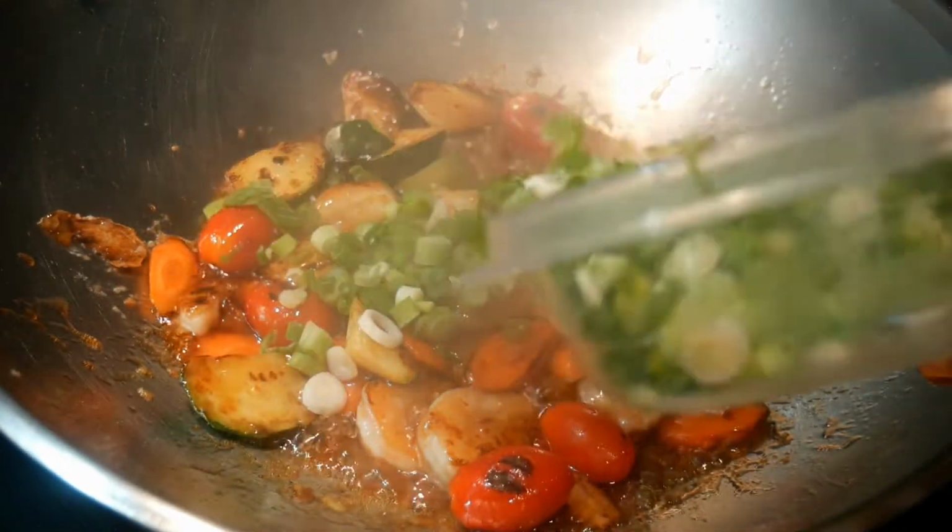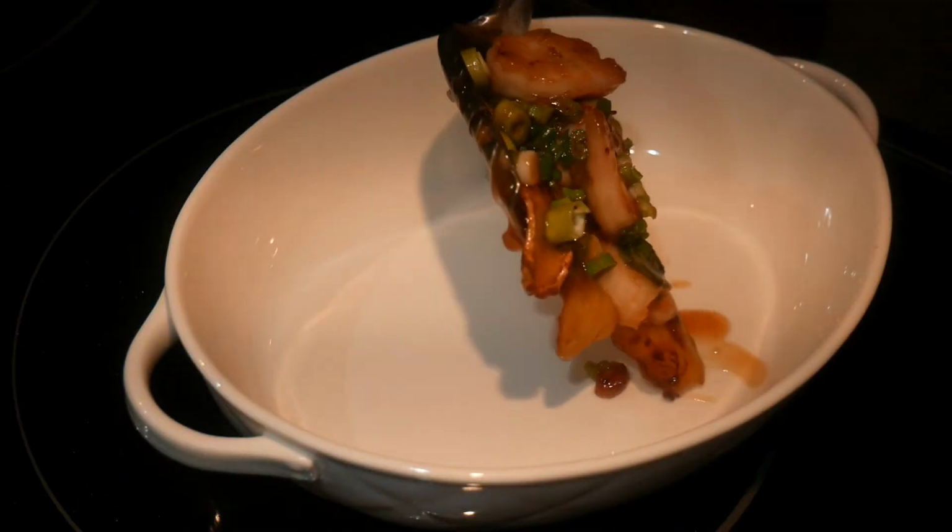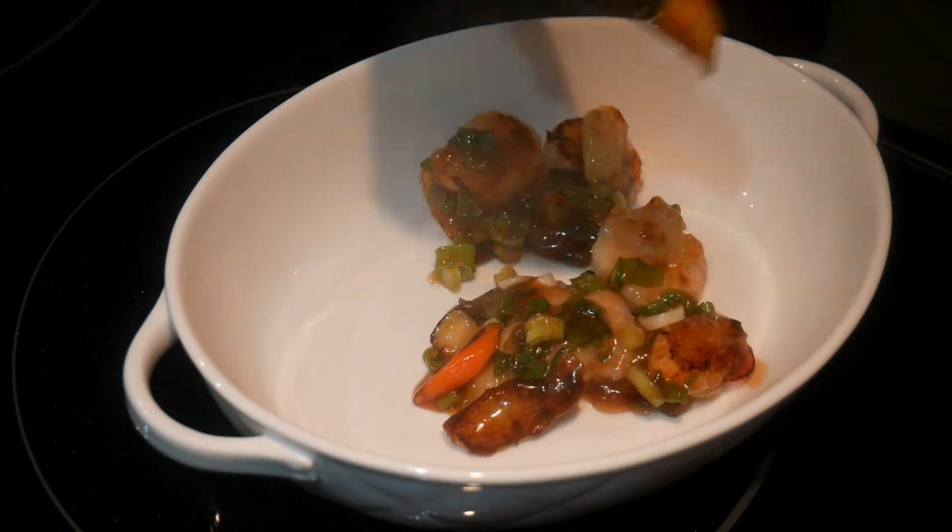And lastly, I garnished the dish with some scallions. This dish is very fast to cook, and the total cook time is a little bit over 4 minutes.